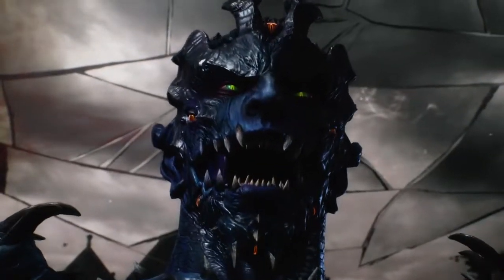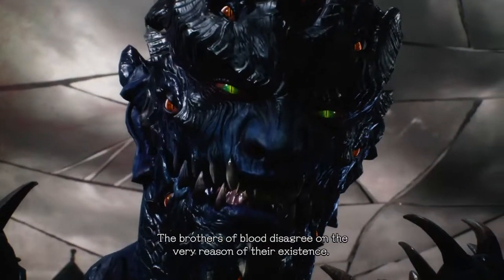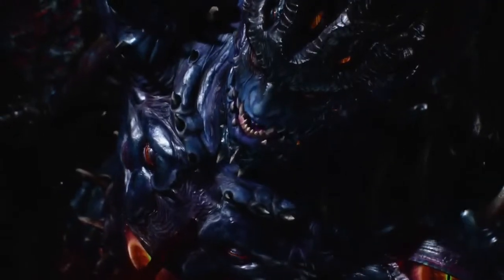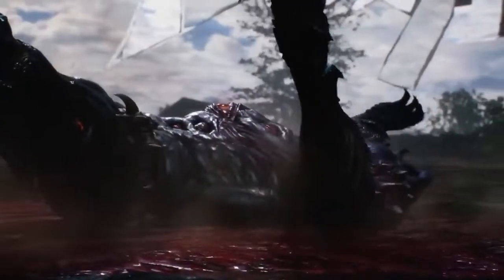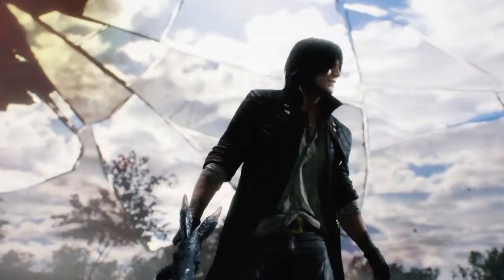They truly are the Naruto and Sasuke of the Devil May Cry universe, Dante and Virgil. The brothers' blood disagree on the very reason of their existence. Well, one carefree, happy-go-lucky, the other a brooding, power-hungry asshole. Yeah. That's right. What's become of that power-hungry asshole. Yeah. And again, that is Dan Sofort voicing and mocapping Urizen. Well, we'll just call him Virgil at this point. Yeah, because it is him.